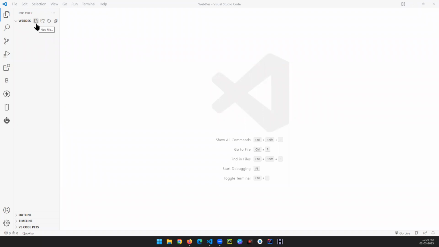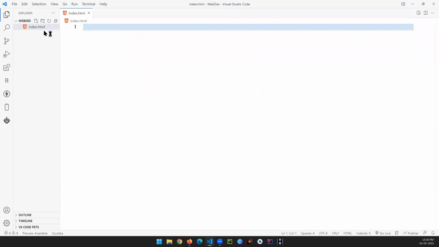So if you want to create that kind of file, then you just have to click on the first icon. Suppose I'm creating index.html. After writing that name, you just hit enter. After that, this particular file will be opened on the right-hand side working area. Okay, this is our file.